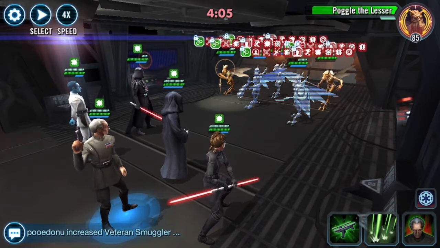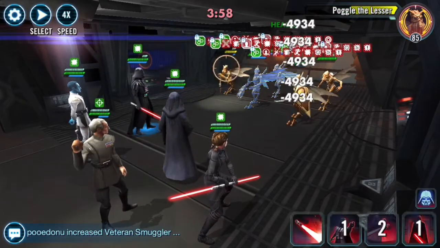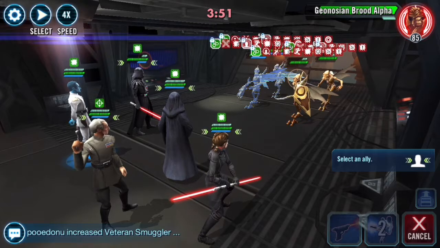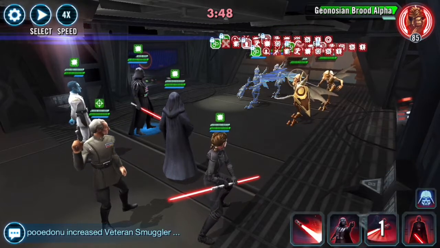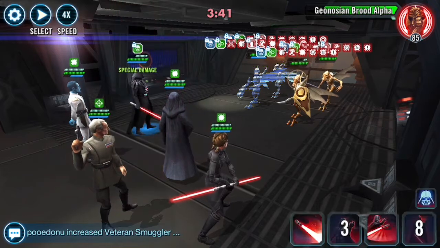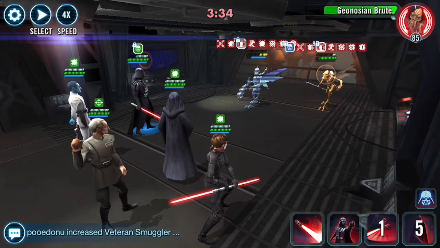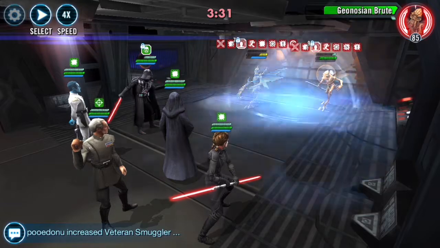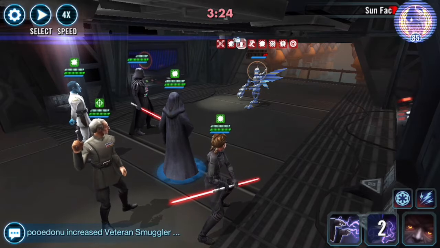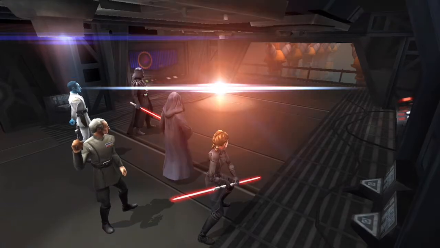I want to go ahead and put some more debuffs out there. We'll put a Shock. And Poggle is gone. I'm going to pass this to Vader. We'll do another Force Crush. And we'll go Merciless again. We'll get rid of the Alpha. And Force Crush one more time. And we'll throw this. So it looks like I'm going to be missing maybe 2 banners. Nope, 59.